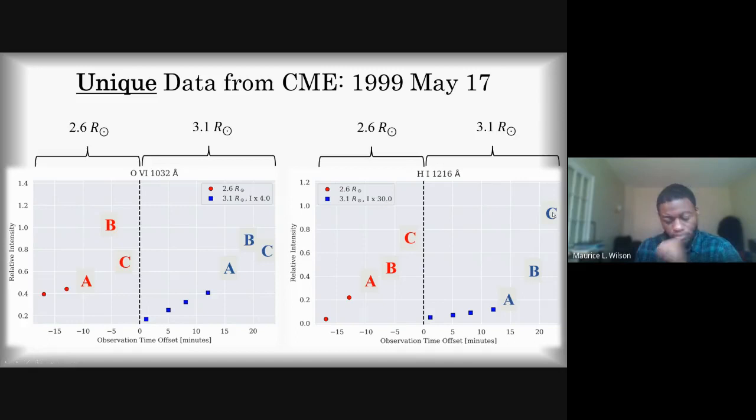So regardless of what spectral line we're looking at, the light curves seem to indicate that we did capture the exact same composite clumps of gas from one height to another, which is just so lucky. You can't predict CMEs, and you can't predict their velocity. So it was just automatic programming for the instrument. And we were lucky.